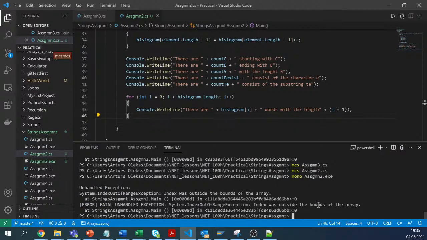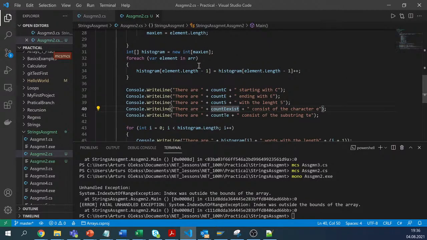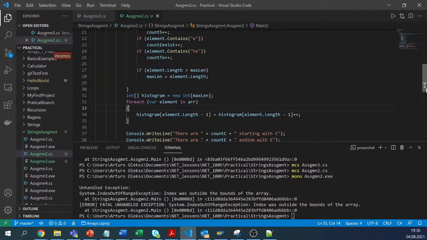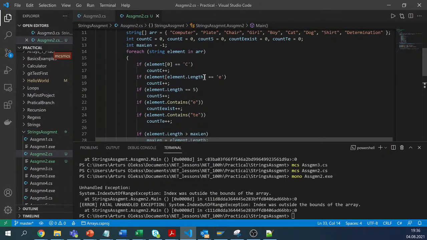Okay, so still we have this exception. Where is it? Here we have the 1 minus 1, so that can be the only option where it can be. Ah, of course, so here another point is minus 1. Here as well. So hold on, yeah, that will be minus 1.